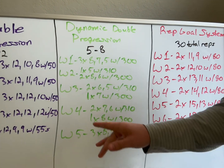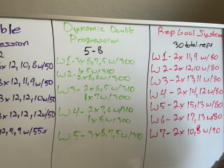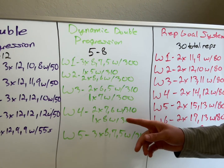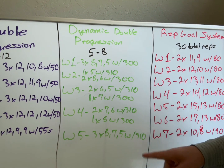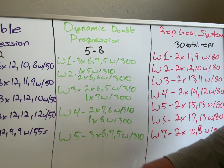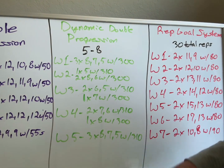Week 4, we are still progressing our first 2 sets of 310, and we have finally hit the top end of the rep range with 300, so we can level up that 3rd set to 310 with the other ones. And we just repeat the process. We've got a 3x8, 7 and 5 here with 310.